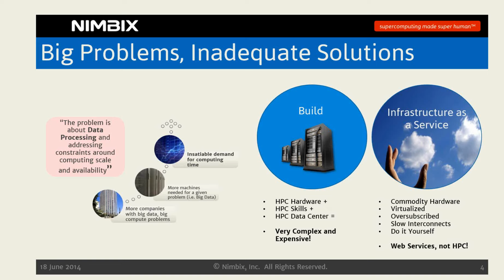The next option at the time, circa 2010, was infrastructure as a service, which was the dominant cloud computing platform. Obviously, a lot of promise, a lot of scale, but unfortunately the most popular implementations of this were deployed on commodity hardware, so it didn't really increase performance in any way. With the virtualization overhead and hypervisor tax, in fact, it was detrimental to performance, with oversubscription and slow interconnects, and it still resulted in very much a do-it-yourself type scenario where even though you could provision these instances, they were basically no different than just standing up servers and installing software on them. So really, the technology was designed for web services and not actually HPC.